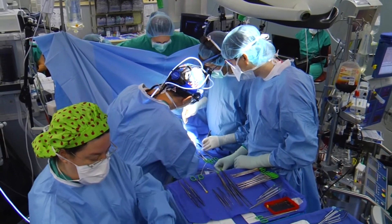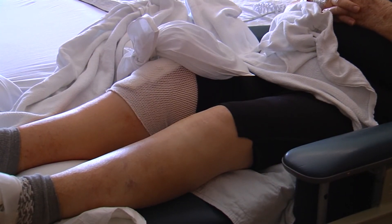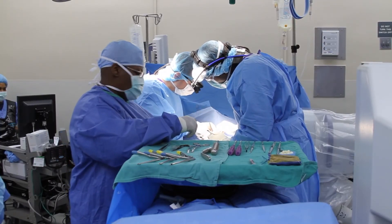I've even taken cartilage from a knee and moved it to an area in an ankle where the cartilage was absent. Patients have to avoid putting weight on the joint for about six weeks, giving the tissue time to grow together. Filling the void may help people get the most out of their joints.